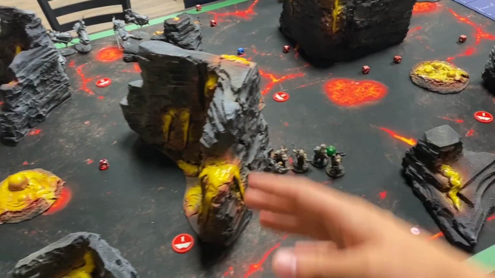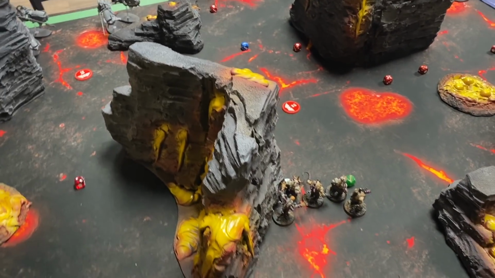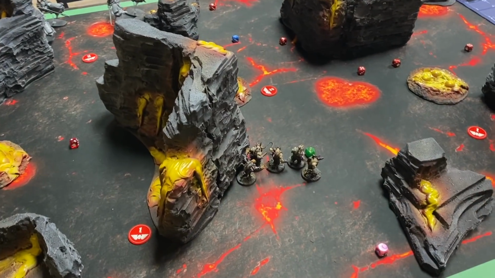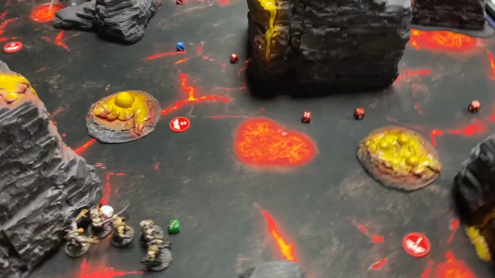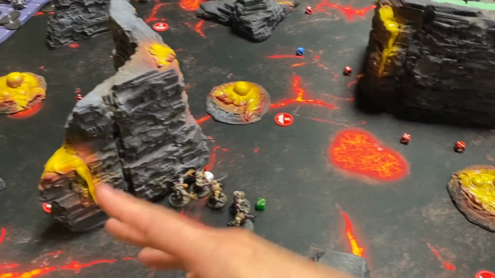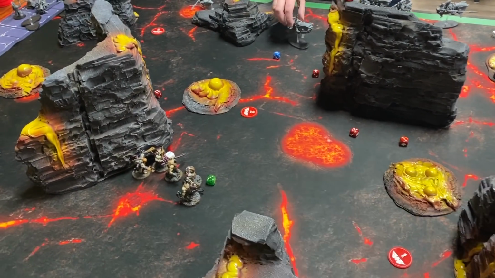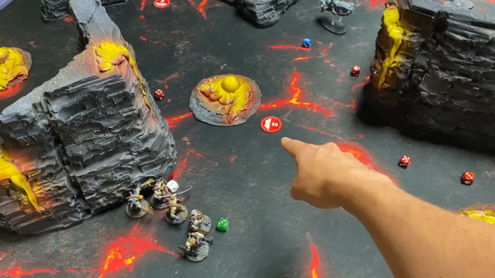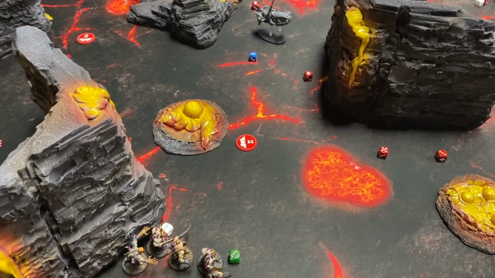And we started deploying. We're playing another one of the missions from the leaked GT pack, which is 5 objectives. And secondaries wise, I picked Scramblers to try and get the Scramblers, and the engage on all fronts again, and direct assault. So I get 3 points if I hold that one in the middle. He picked that one too, so we're going to be beating each other up. It's going to be great fun.